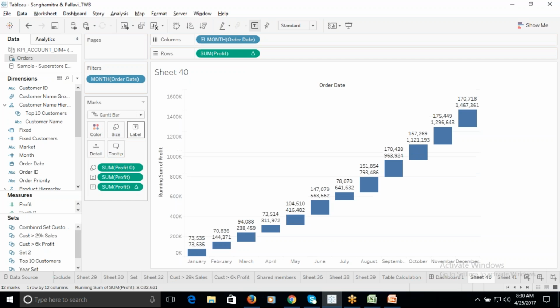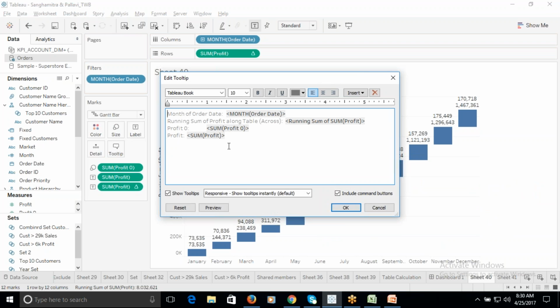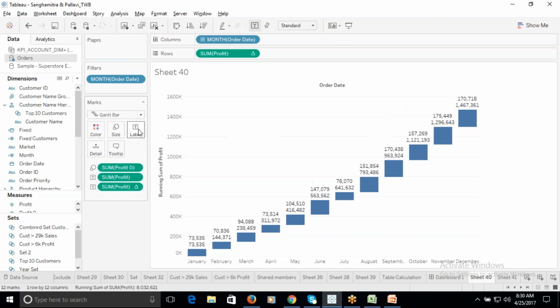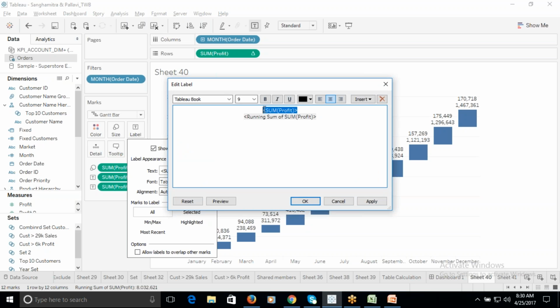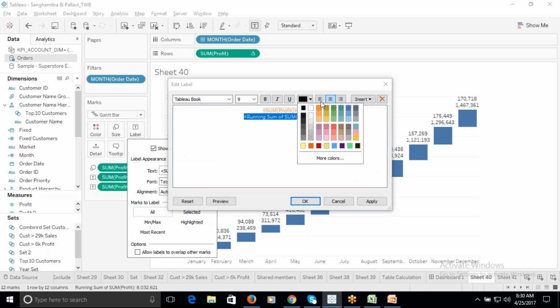Both values. Like this. And I can show in tooltip. No need, I can show in label only. I can show normal profit in one color and running total will be in another color.